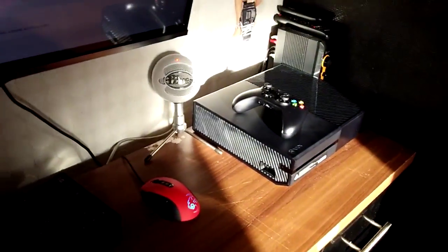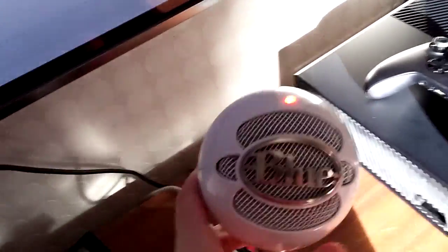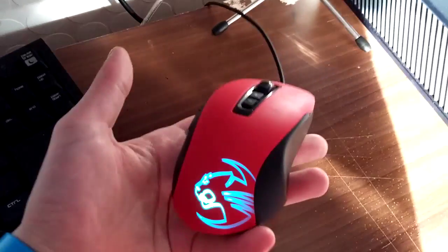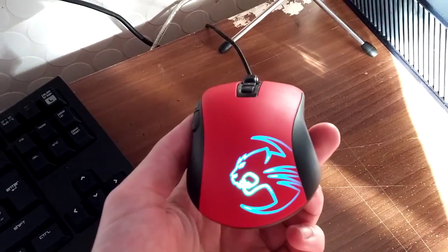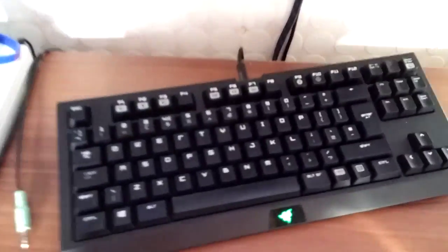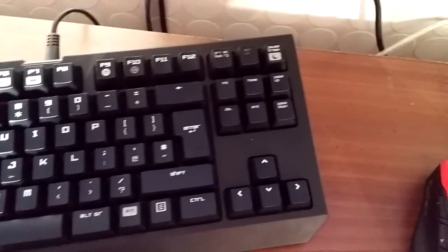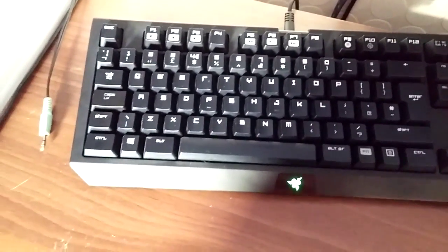I've somehow just received a phone call while recording. What I've been recording with is this Blue Snowball mic — Blue is the brand name, not the colour — it's a high-condenser mic, very good quality, and it just goes dead out of the way. Moving on to the mouse, which is a Roccat Kone Pure Hellfire Red Edition — fully RGB. And we have the Razer BlackWidow Tournament Edition keyboard. I got the tournament edition purely because I do not use the numpad very much, so the smaller one is better.